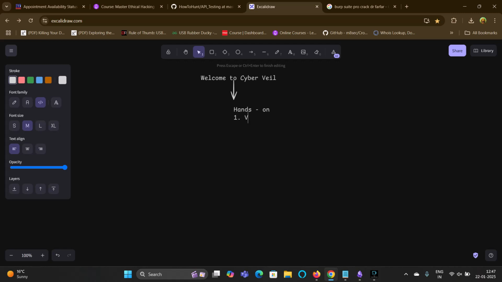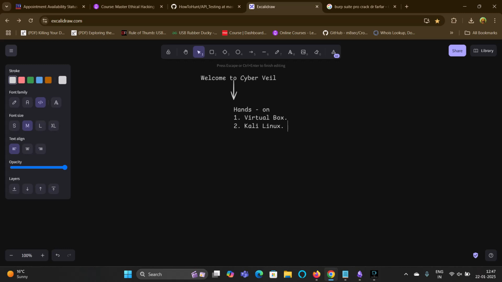Number one is VirtualBox. Another thing is Kali Linux, and I wish that you guys have already pre-installed these things for the hands-on, and I hope you guys do it side by side so that you can understand and perform the task with me, and you'll be on the same page so that you won't get lost or confused.